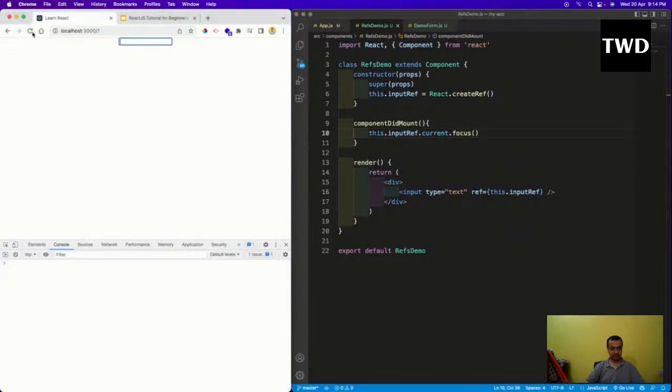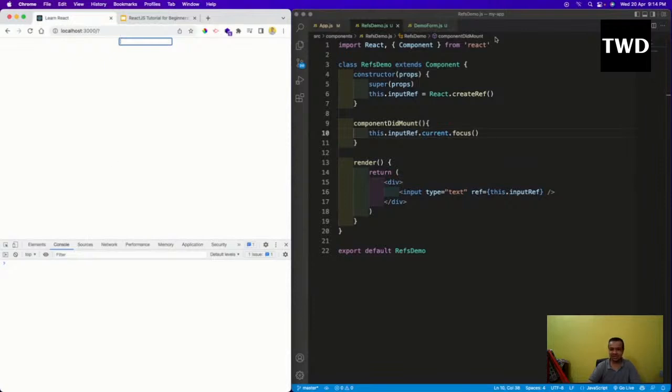I will refresh it. See, this focus is coming. This focus is actually a very important thing. This focus is blinking here. So this is something which is very important, or not very important, but it's a thing which saves the user state, the user step.